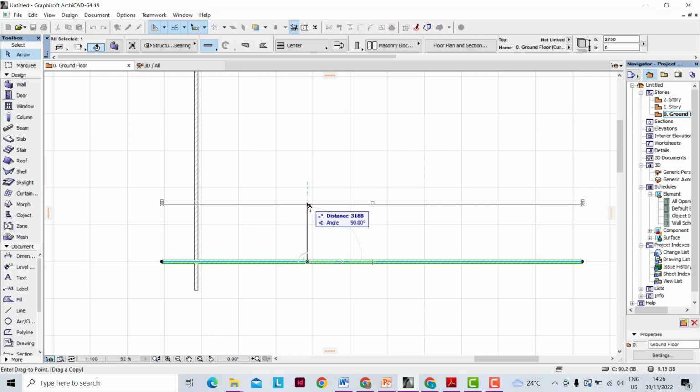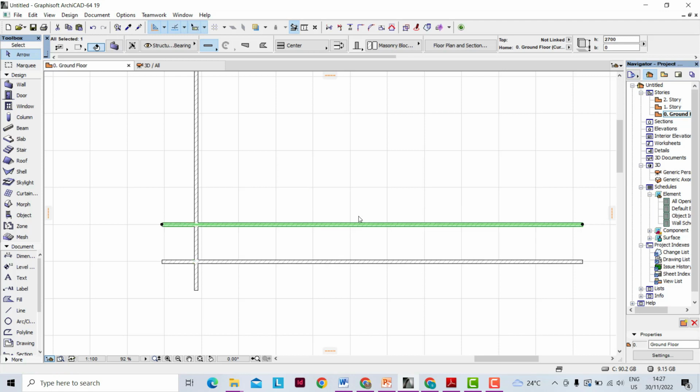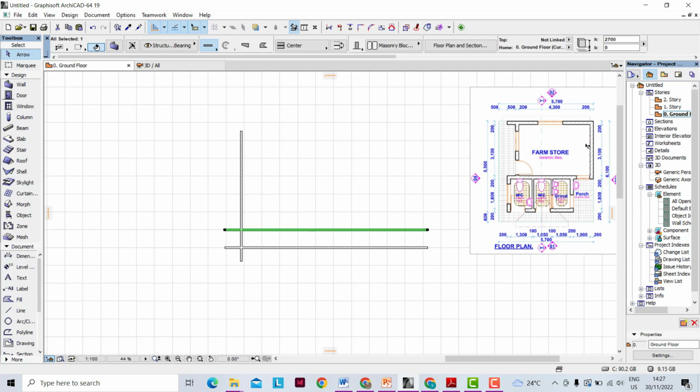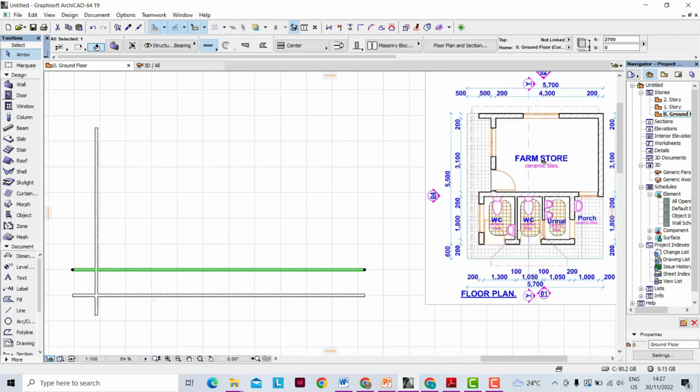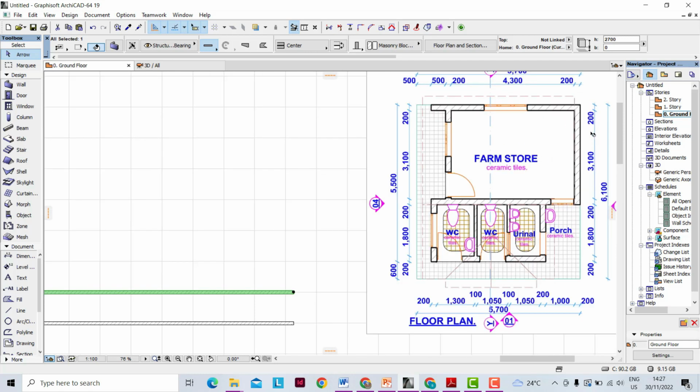So for us to be able to enter that dimension, on our keyboard we will enter the command for entering dimension, that is Shift R, and you'll find that the distance in our cursor is highlighted, and then we can type directly 2000 and then we enter, and that wall is placed at a distance of 1800 millimeters from the first one. Then we do the same to the wall that is now defining the space for farmhouse, which is we have from this wall to this wall a dimension of 3100.